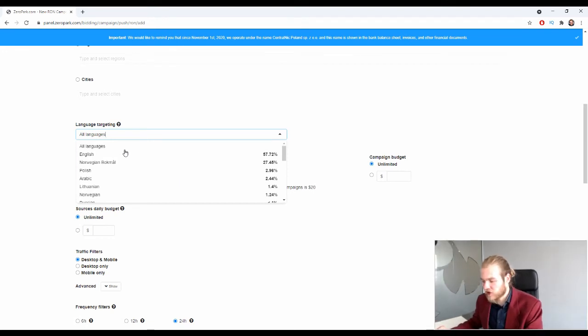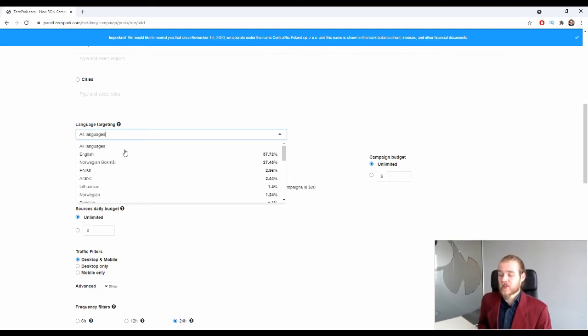So you probably want to do a little bit more research on whether you should promote in English in Norway or in Norwegian, all right? Because you want to make sure, obviously, that the people you are promoting your ads to can actually read and understand your ads.